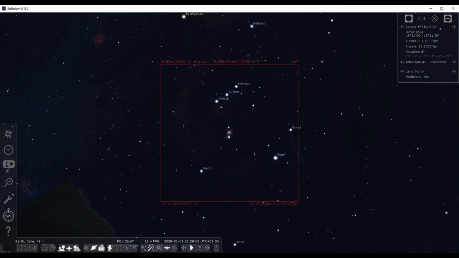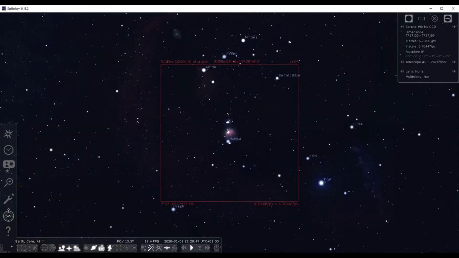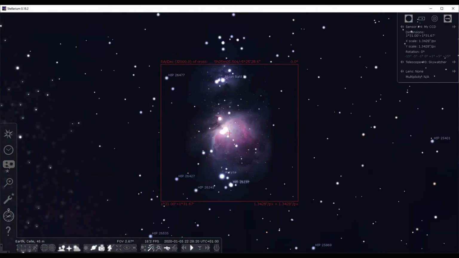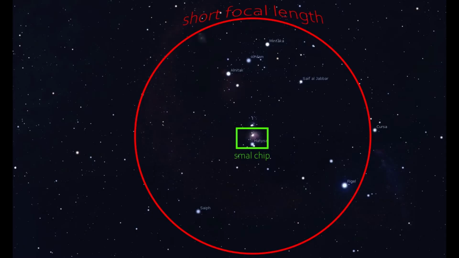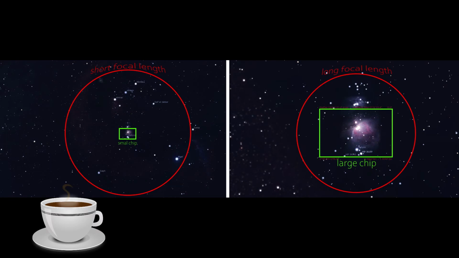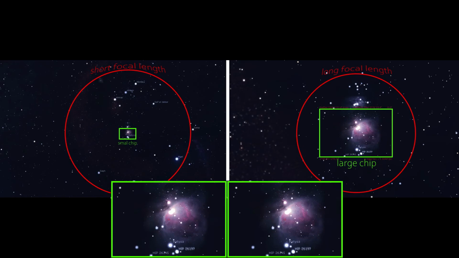When it comes to astrophotography, there is a second and very important factor for the FOV, and this is the chip size. In an optical system, if you decrease the chip size, you are decreasing the part of the sky you can see. So the FOV of a long scope with a very big sensor might actually be the same as with a short scope and a very tiny sensor, because you increase the given patch of sky with the short focal length, but then you cut major pieces out with your small sensor. So you end up with two images covering the very same patch of the sky.